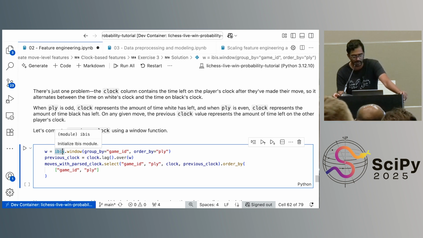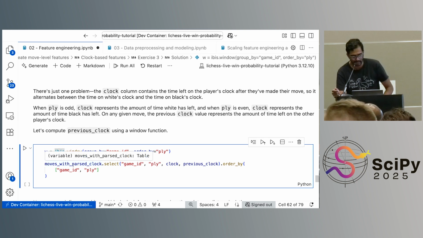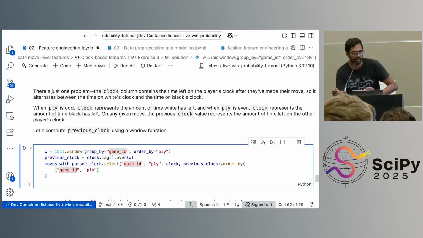So in order to do this, we can use window functions, a concept which is there in whatever data frame library, Pandas, Polars, or also in SQL, in order to compute the previous clock value. This will be what we can actually compare with in order to see how much time it was on that player's clock.